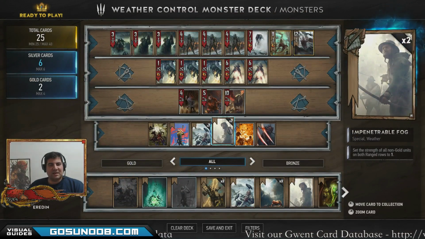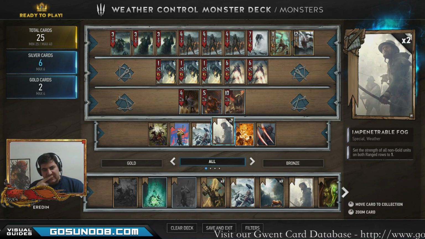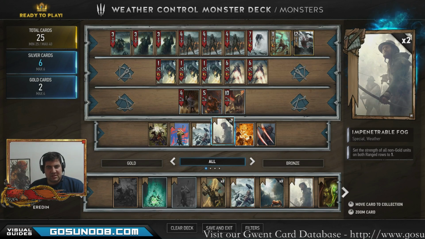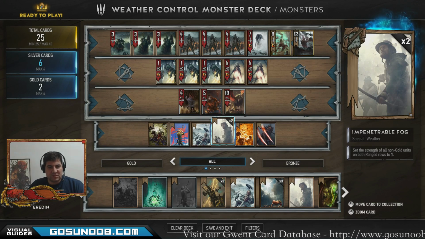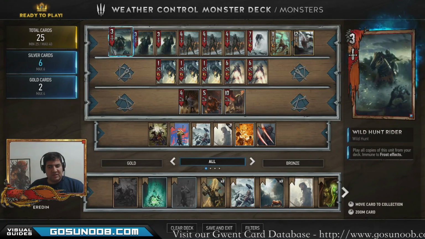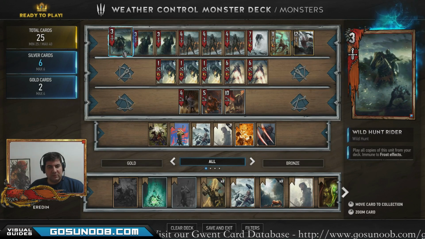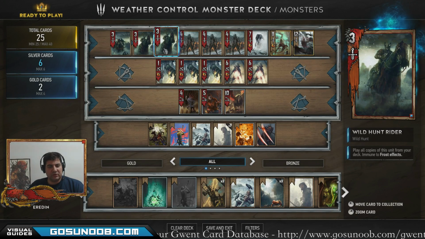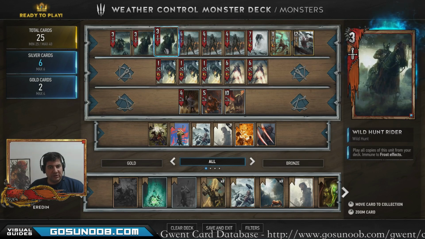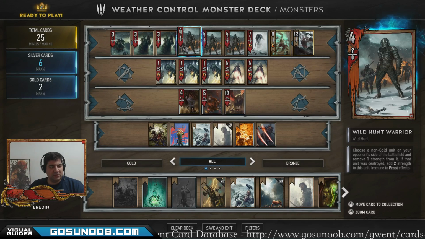So, as the name implies, it relies heavily on you playing weather cards, okay? And you need units that are going to go in conjunction with that effect. So, we have these Wild Hunt Riders here. Once you put one of them down, all the other ones get placed on the board as well. And they're immune to frost, which is pretty good. These dudes are immune to frost as well, and they ping one of the enemy units.